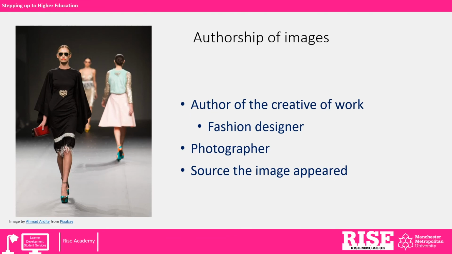Finally, we will look at an image as a source of information. For this type of source, there are layers of authorship to consider. So using a fashion image to explain this, when using a photo such as this, you may be talking about the fashion designer, the photographer, but also the source that publishes the photo, for example, a magazine such as Vogue.